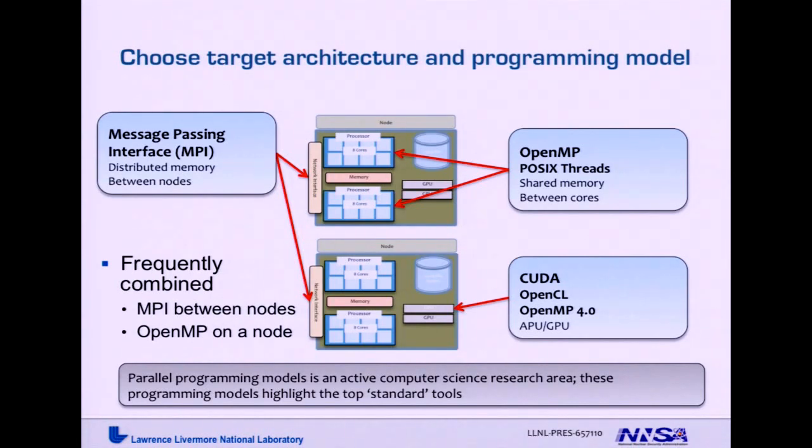And this is where you begin to get some of the overheads associated with shared memory, in that you have to lock these memory positions so only one core can access it at a time.